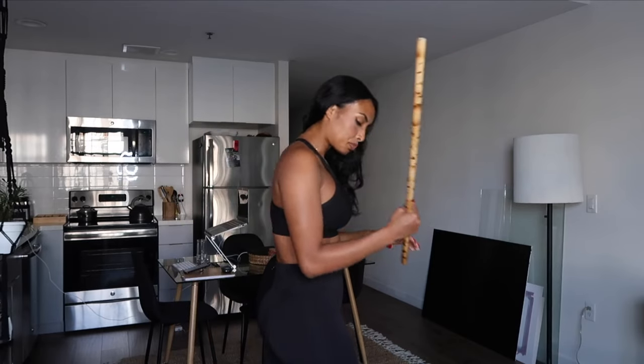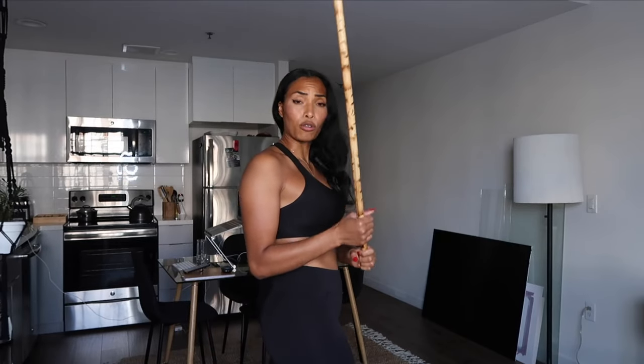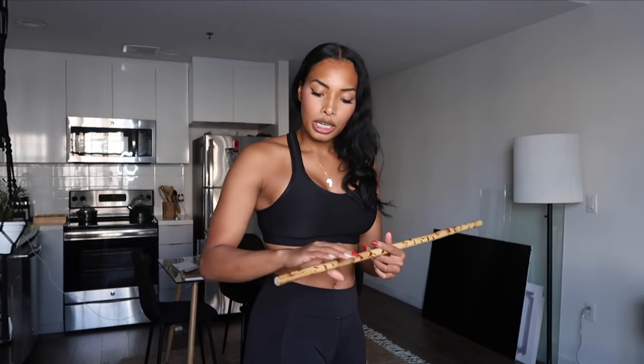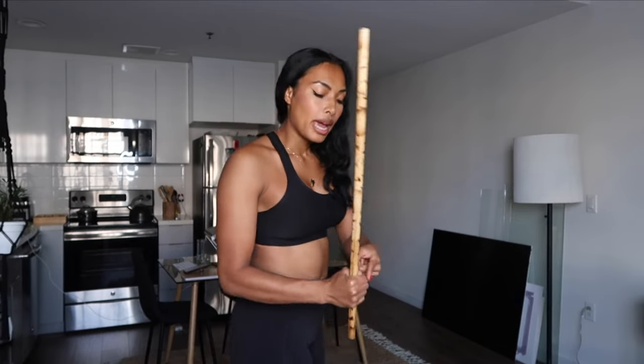So listen up. Again, we're gonna go ahead and go with like a four-finger grip. It's just really gonna depend on you, on your personal style. Everybody holds their stick grips at different places. Also, depending on how long your stick is, I usually go about with a four-finger grip. And remember, this is gonna be key.